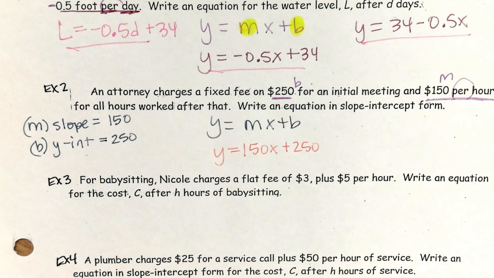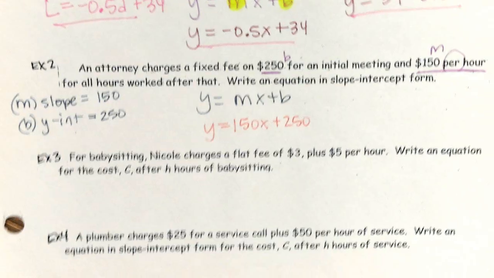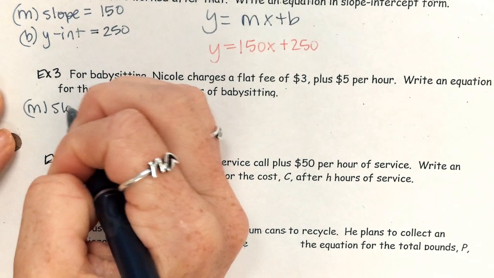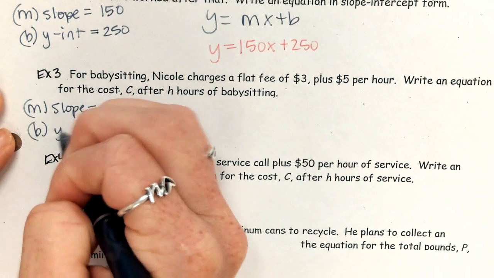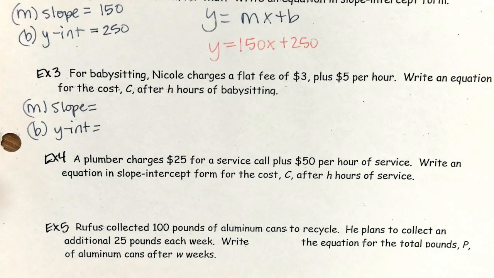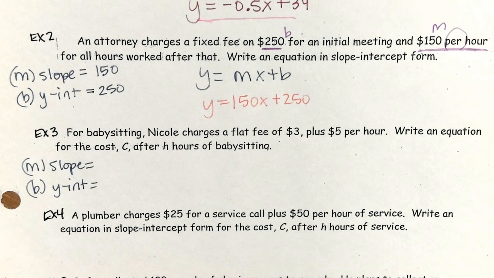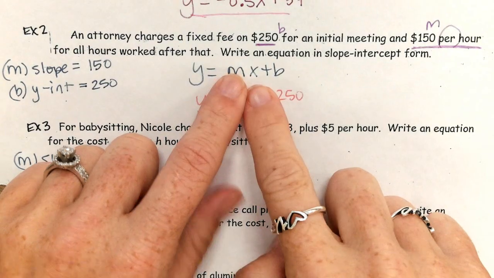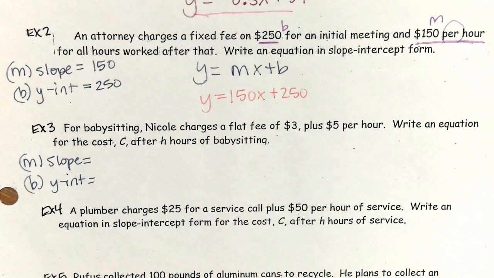Perfect. That's it. Do y'all want to try the next one on your own? Now wait, before you start, I want you to identify the M, the slope, and the B, the y-intercept, and then I want you to write the equation, because your homework is going to ask for that. But I'm just asking, for example, is y equals 250 plus 150x okay? Yes. Could you write it backwards? Yes. But if we put it in mx plus b form, the number with the x would come first. That's the only difference. But is it the same thing? Yes. Do we always have to write y equals mx plus b? Yes, because it's asking for the equation. Y equals mx plus b.